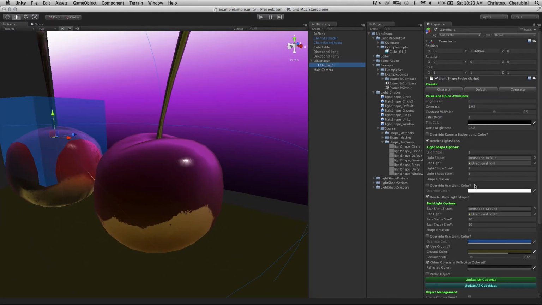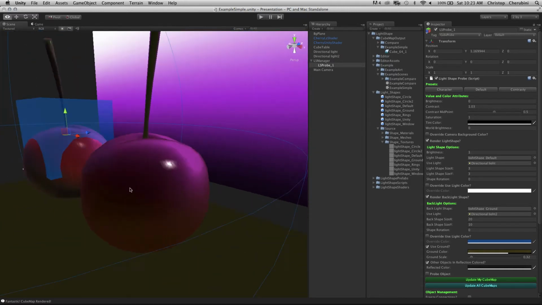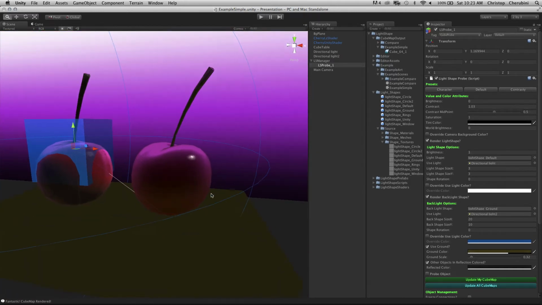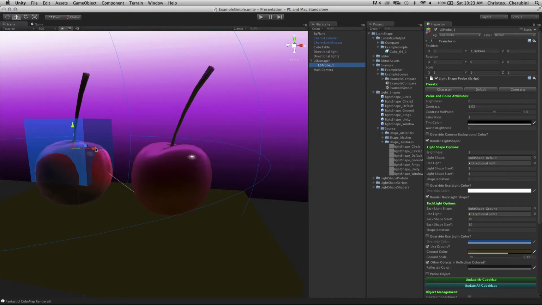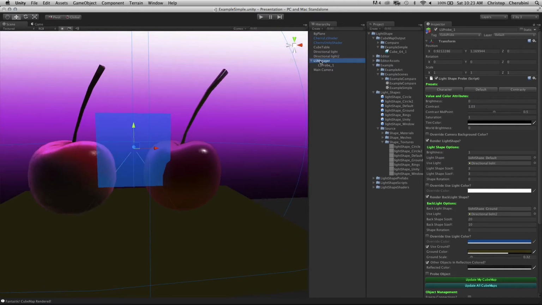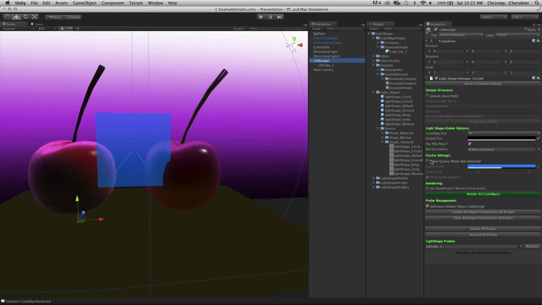And to show it off even further, I'm going to turn all the way down to 0 the world brightness. And you can see only the LightShape pass. Let me move this to the center here. Make it a little smaller.